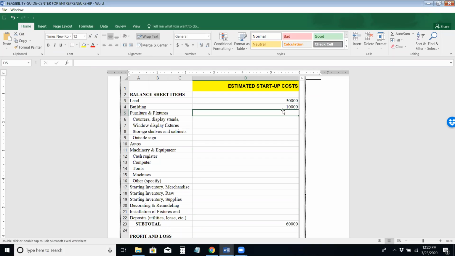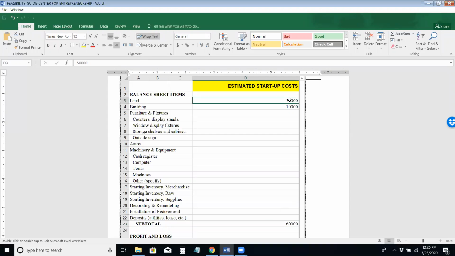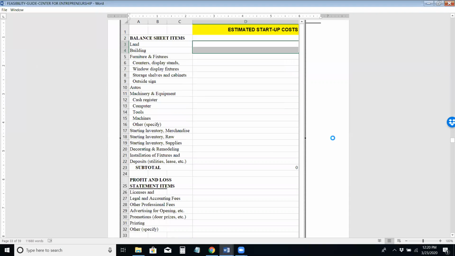And then you see what's happening is that this spreadsheet already has formulas built into it. As long as you don't delete the formula cell information, which you'll see by the bolded cells down here, then it's going to automatically calculate what your estimated startup costs are for you.